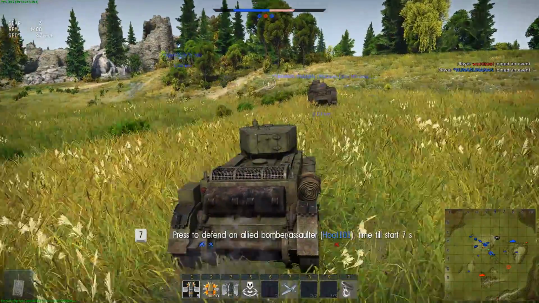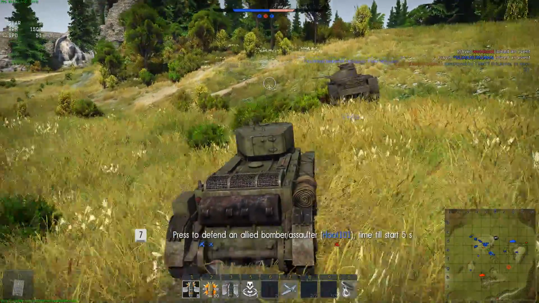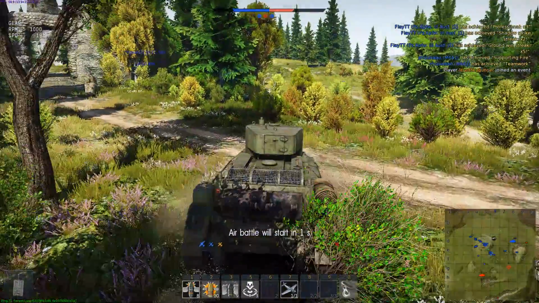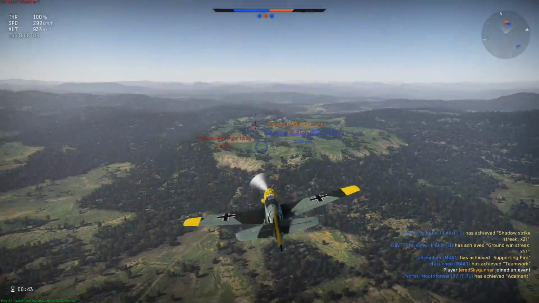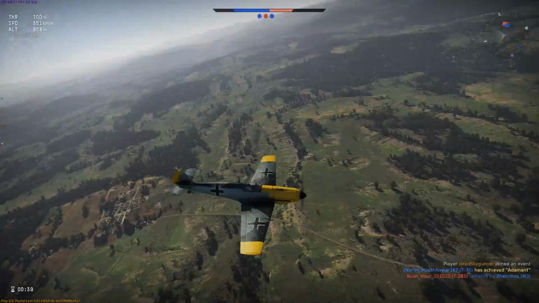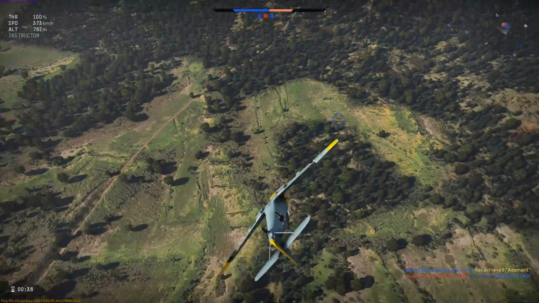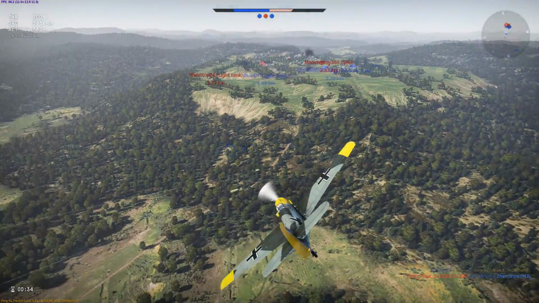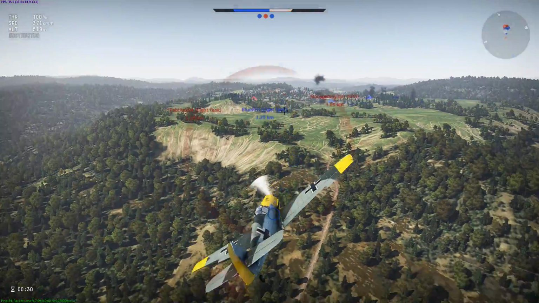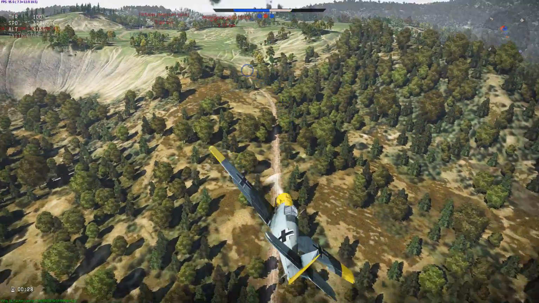Oh wait, we can do. Let's get up here. We had 7, 6, 5, 4, 3, let's go. We don't want to stay too, oh, never mind. Where are we? What, someone's behind me? Oh, shoot. Not what I was expecting. I was expecting easy tank kills. I'm trying to get away from, I don't know what's chasing me anyways.